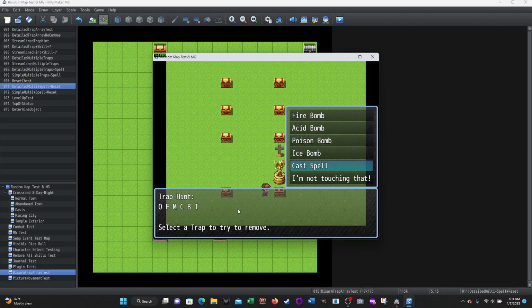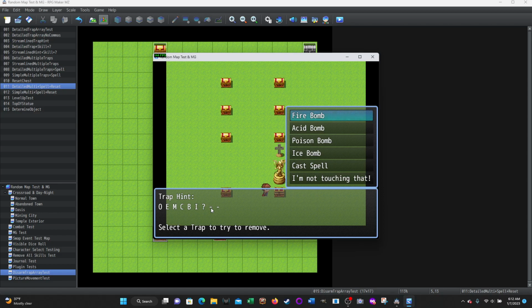So I'm going to cast a spell, and that didn't really help me because it gave me three more hints. It didn't tell me it did it, but that's what it did. One of them ended up being a question mark, so that didn't help. And then I coded these dashes. For me, I know what it means: there were no more values in the array, so there were no more values to pull from for the hints.